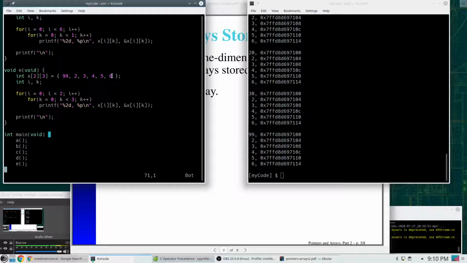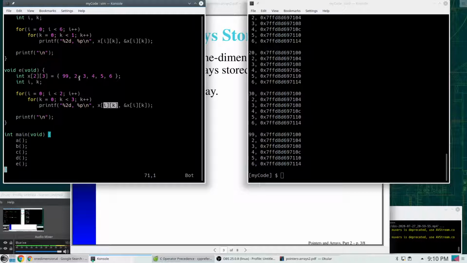I wrote it like a one-dimensional array, but by writing the two sets of sizes, this is what imposes the structure on it. So that way I can refer to it with 2 dimensions. So if I want, say, the 4, I'm saying it's 2 rows and 3 columns.